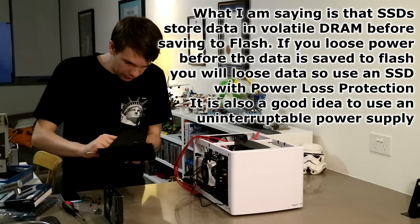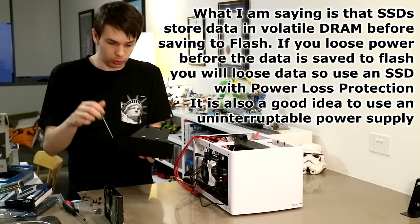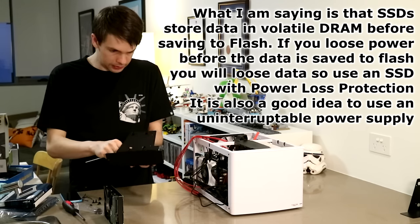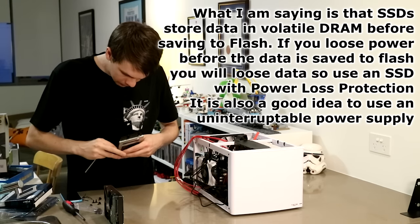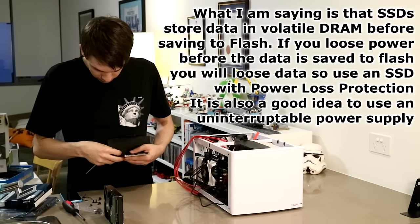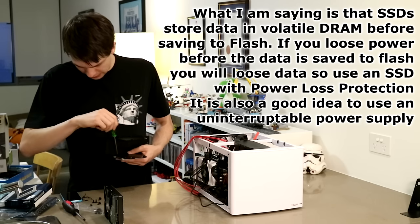ZFS has a ZFS intent log, and that's normally stored on the pool itself. But what you can do is add a SSD to the pool, and it uses the SSD instead. And you can also use the SSD as a read cache.